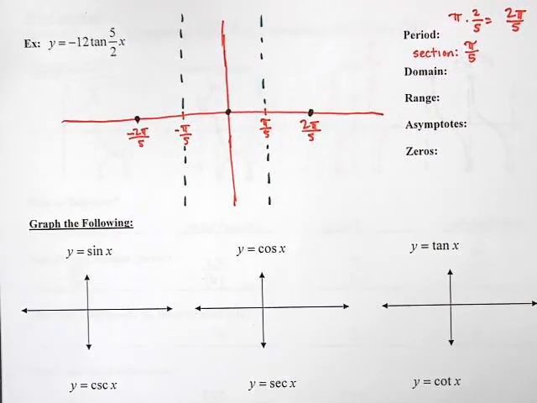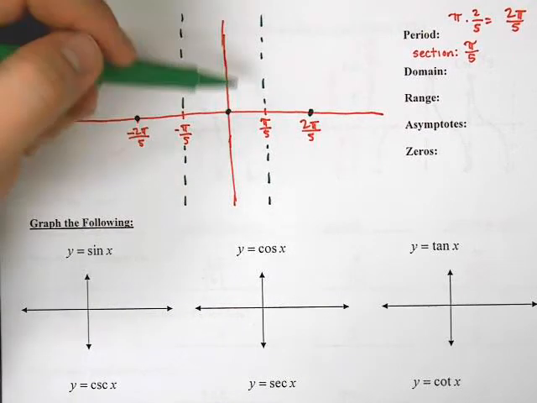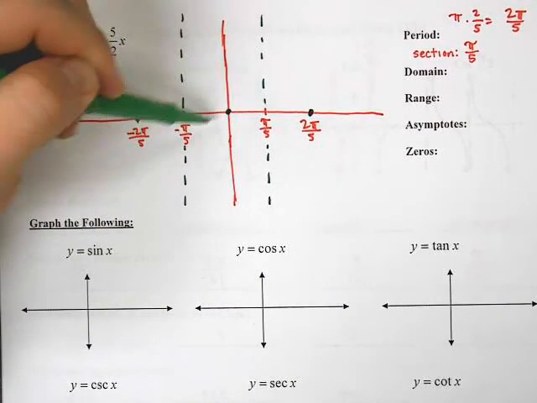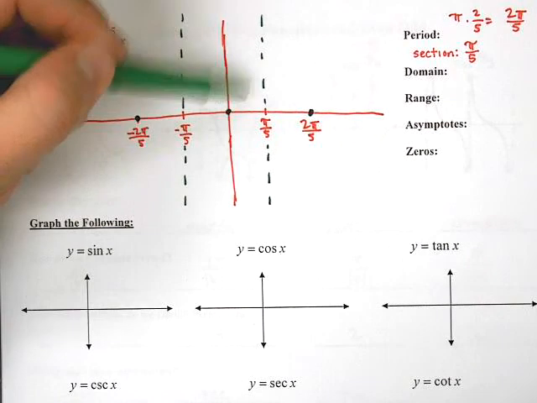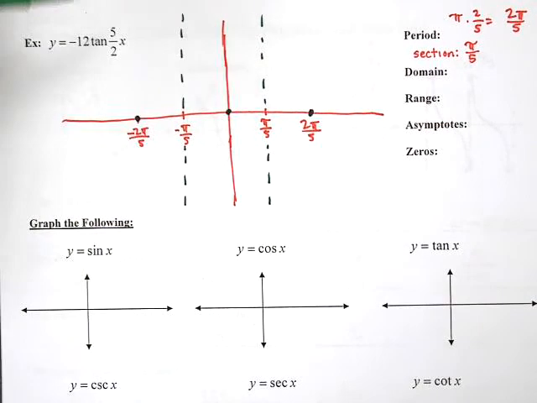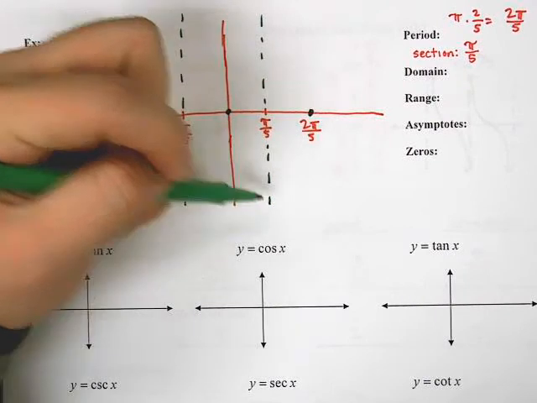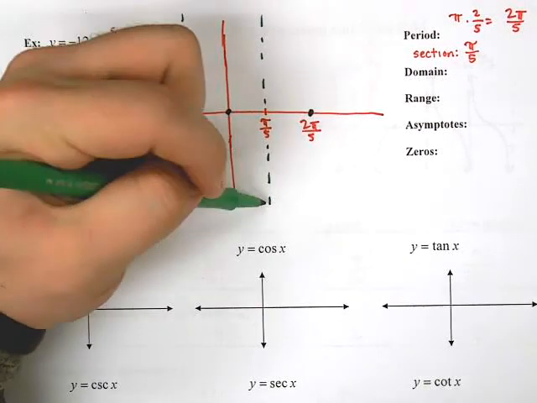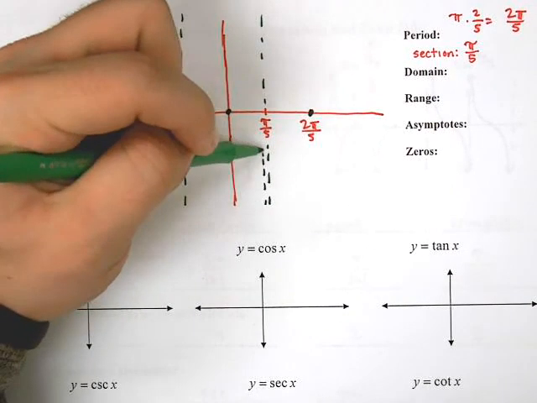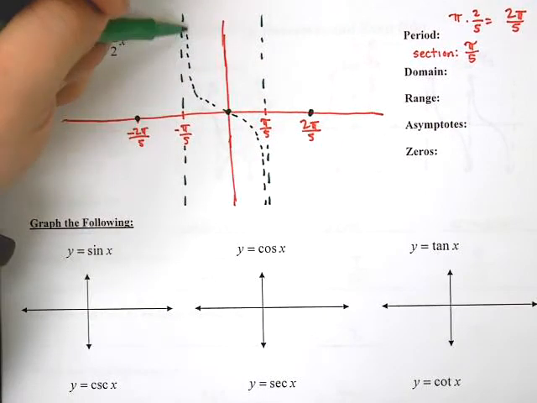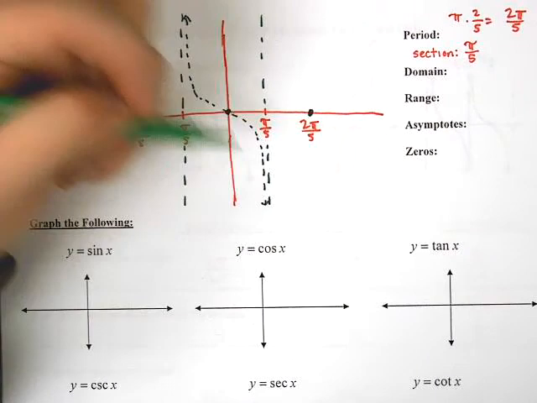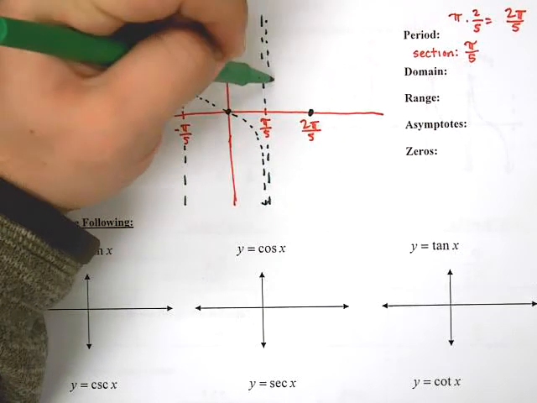All right, now let's think about this. Normally, a tangent curve would go up, right? Like an x cubed graph. But because it's negative, it's going to be flipped. So when we were usually in quadrant 1, we were positive. Now we have to be negative, which means I'm going to have something like this. And remember, I'm going to dash this. I'm going to dash that, and then let's finish this. Same thing.